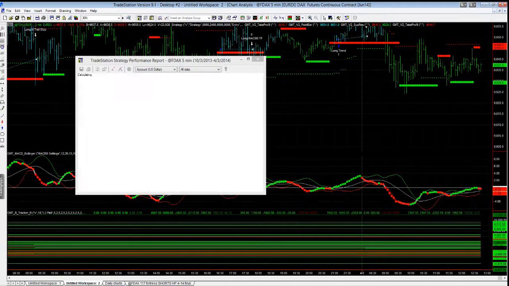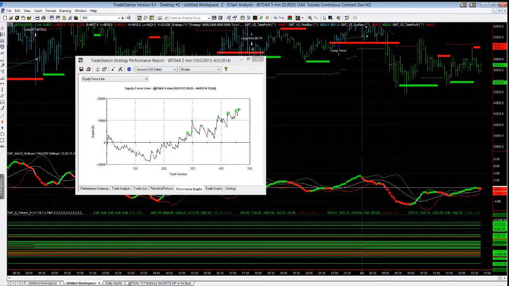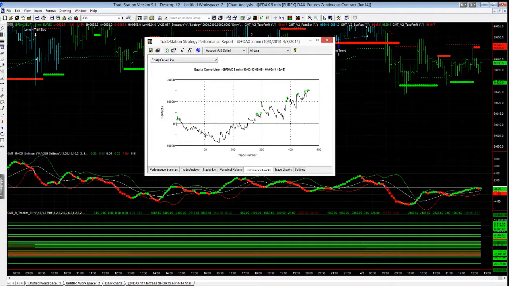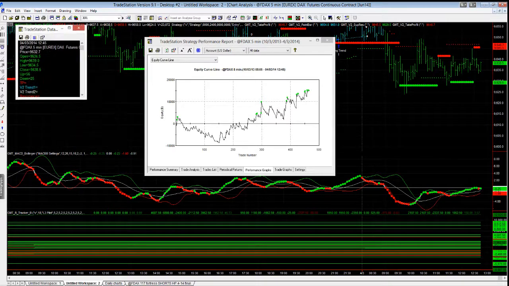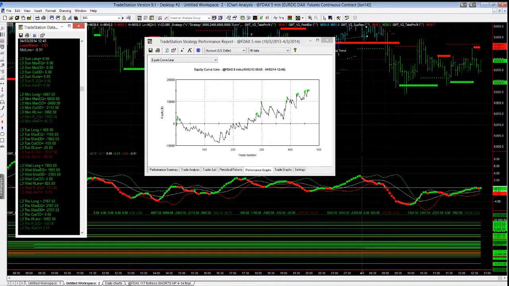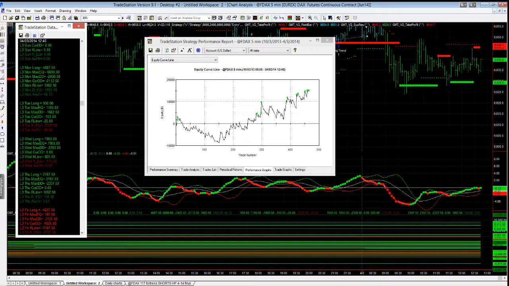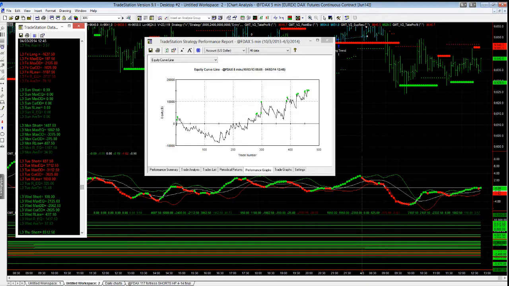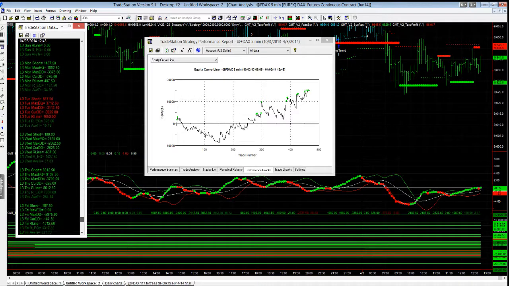Now, I've done no optimization on this at all, so you can see that this DAX is pretty rugged. It's showing us a fairly strong drawdown. The advantage we've got is that we're going to start doing our optimizing, and we're going to start looking at the walk forward optimization. But we're also going to have a look at, and this is one of the most important things as well, the performance of the system based on the data window we have, and also the breakdown of the profit on the days of the week. The beauty about this is we can very quickly see what's making money where, and this is a massive advantage when you've got a strategy. If you're quickly doing optimizing, you can see just at a glance where you're losing money and where you're making money. So as we start putting more data in and we start optimizing, we can almost start taking out areas that are really affecting performance, with no optimization whatsoever.